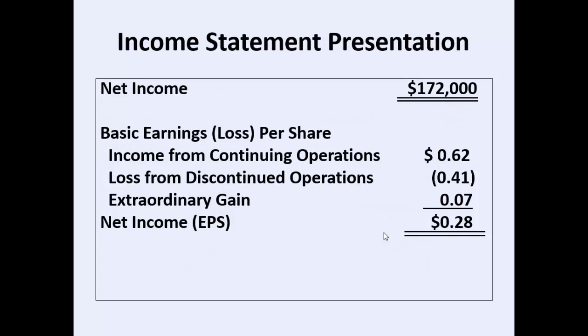And how is it presented? Well, on the classification of the multi-step income statement, down at the bottom, you have to show earnings per share, and you have to break it out. Just as you classified income from continuing operations, discontinued segments, and extraordinary items, that too has to be shown, a breakout of earnings per share. And this is for full disclosure.